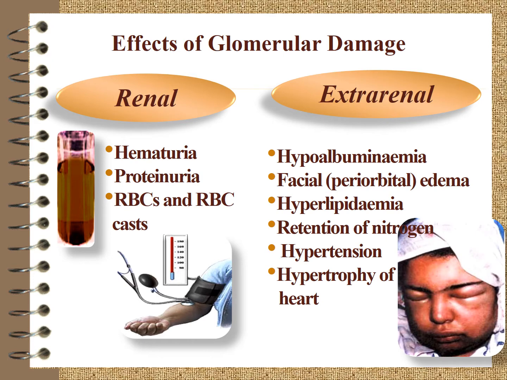The clinical symptoms can be divided into two groups, renal and extrarenal. Renal symptoms occur due to glomerular damage. These are reduction in urinary output, oliguria, proteinuria, loss of protein with urine, hematuria. Extrarenal symptoms include hyperproteinemia, hypolipidemia, edema, hypertension, uremia, hypertrophy of left ventricle due to hypertension.